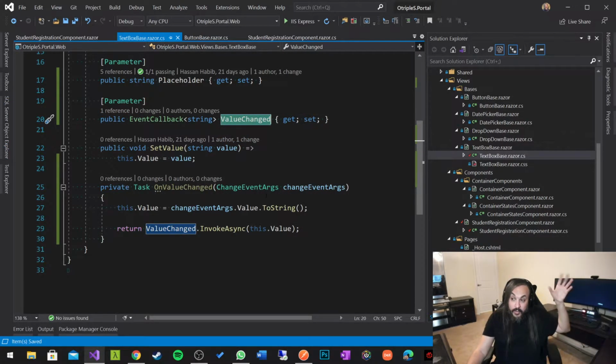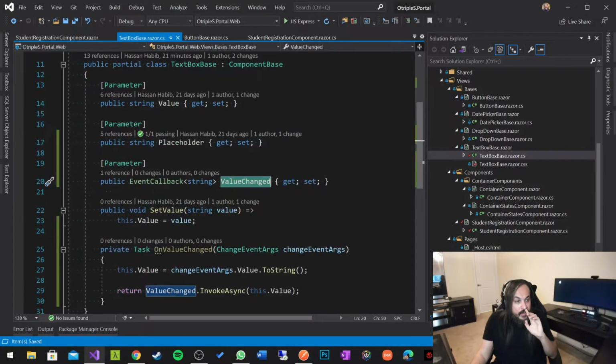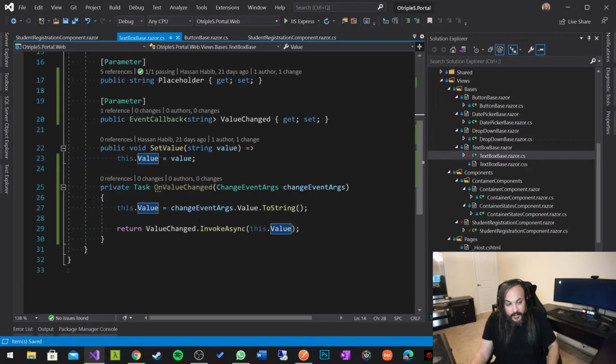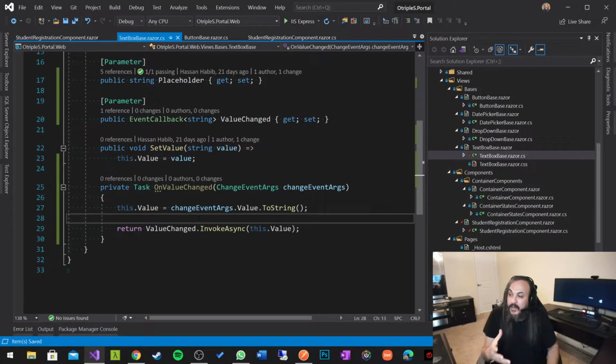Okay, so the parent component is giving you this value changed. It's giving you a function that you can take a look at. But nothing is executing this function. We want something to kick off this function, right? I've seen a lot of people on the internet go and really play around with the getters and setters of the value and do a lot of stuff. I didn't really like it.